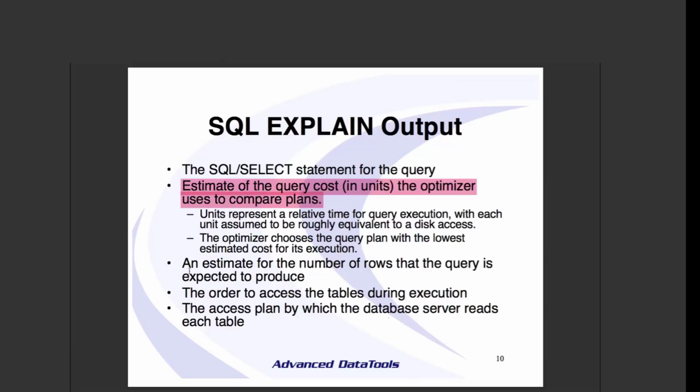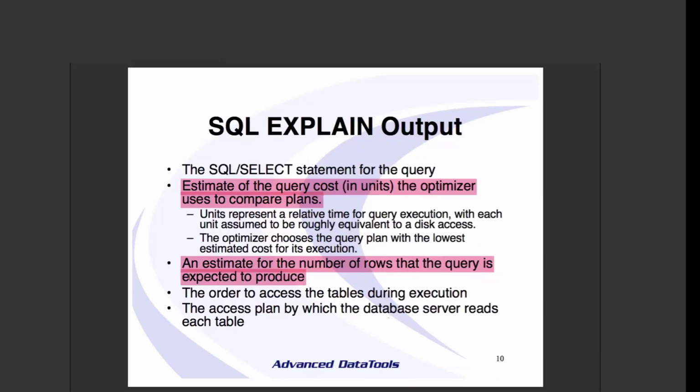The next thing it does is it tells you the estimated number of rows that the query is going to produce. This is very important because it tells you if update stats are correct. It says, I estimate 0 rows, and you know there are 1 million rows in the table. Got a problem. And I use this a lot, and I'll show you some examples coming up and how we use this.